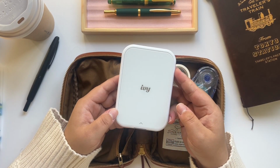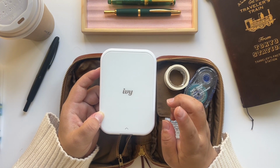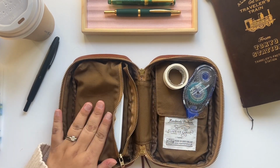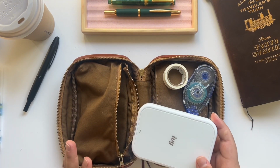The last thing I have in here is my Canon IV. I have also taken the Kodak P10R, but I just like to have a pocket-sized printer because you never know when you're doing a spread and you think, oh, I really wish I could have a photo of that right now. It's almost like a blocker, like you can't keep going with your spread until you have that photo. You could leave room for it, and I've done that before, but it's just so nice when you're trying to travel journal to be able to print on the go.